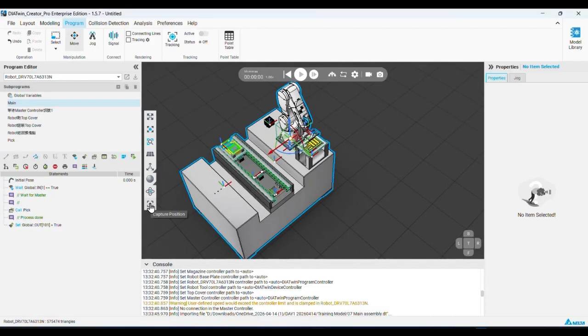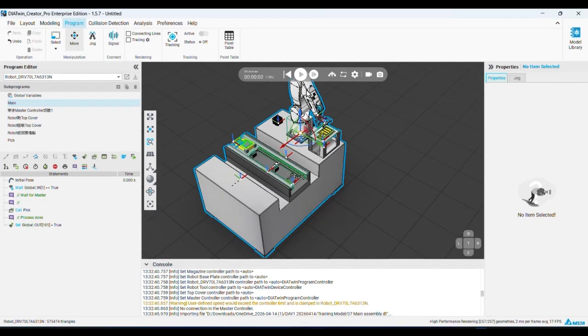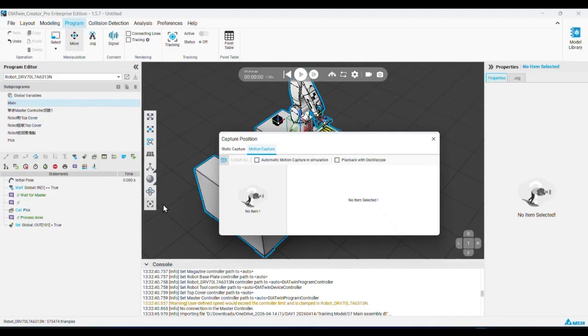We'll use this one, which we call capture. Capture means we can memorize the position of each component, or also the joint position of every component. So we can use this static capture to capture this position first.